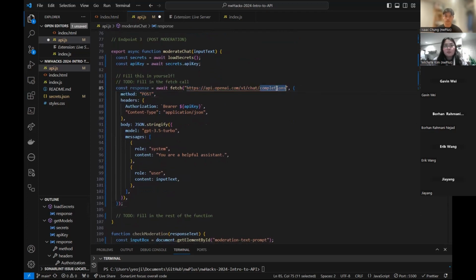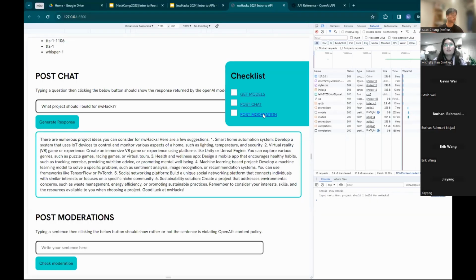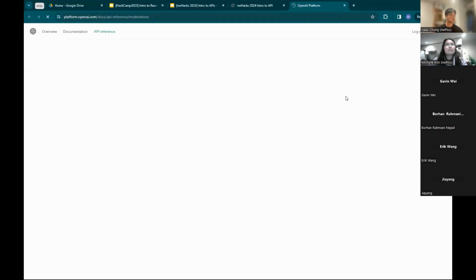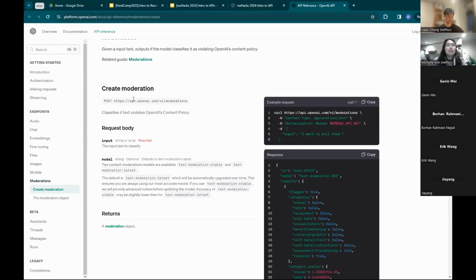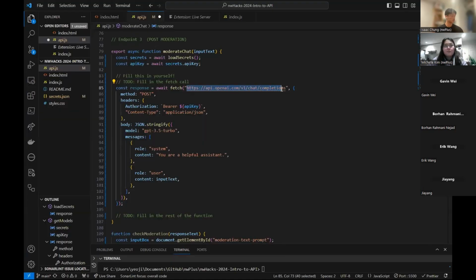We want to first check if the API endpoint is correct. To do that, you can go here, API reference. The moderation endpoint is basically the same API, minus it ends with moderation. So let's copy and paste the URL here.